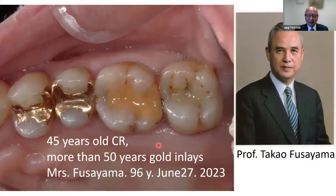Before he retired from his position at TMDU, as you can see, this composite resin restoration in the first molar was a chemical cure type of adhesive as well as chemical cure type composite resin. That's why the color matching was not good, but the sealing of the cavity was very well performed and lasted for nearly 50 years. Because of the mixing procedure of two pastes, surface porosity can be seen, but it is no serious problem in the clinical situation.